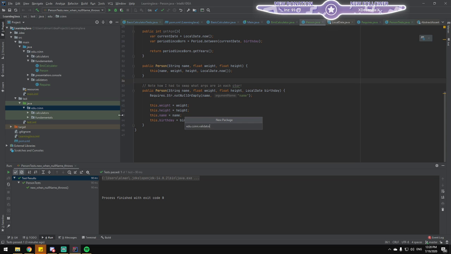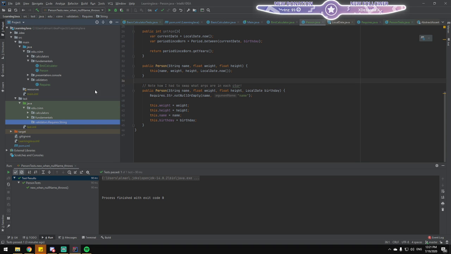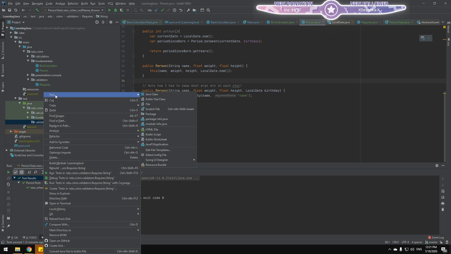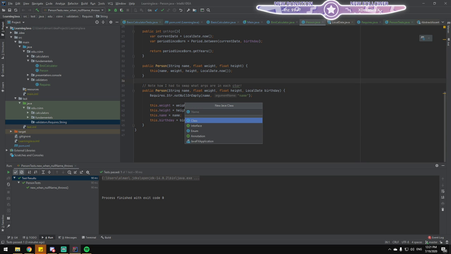Validators. And I have requires, dot requires, dot string dot that dot string. That's all. And let's have the class.